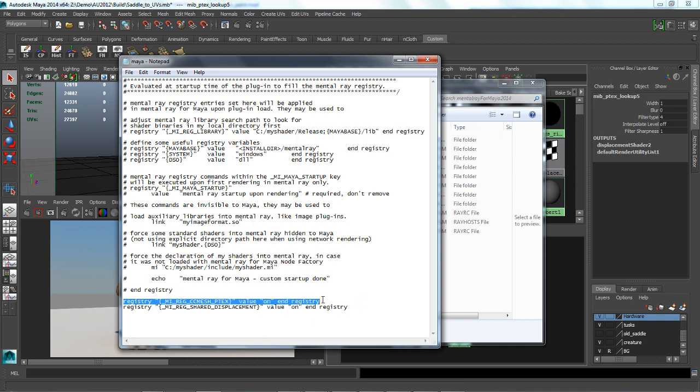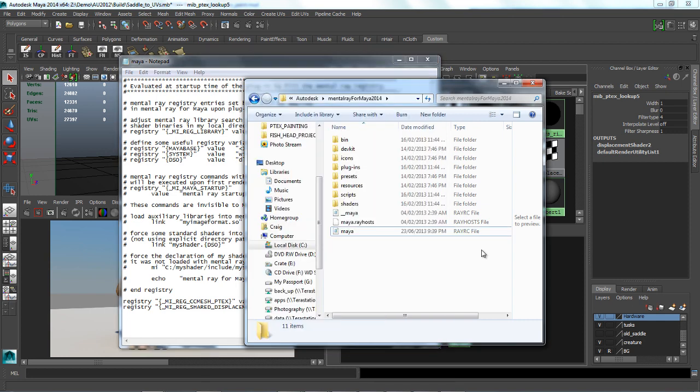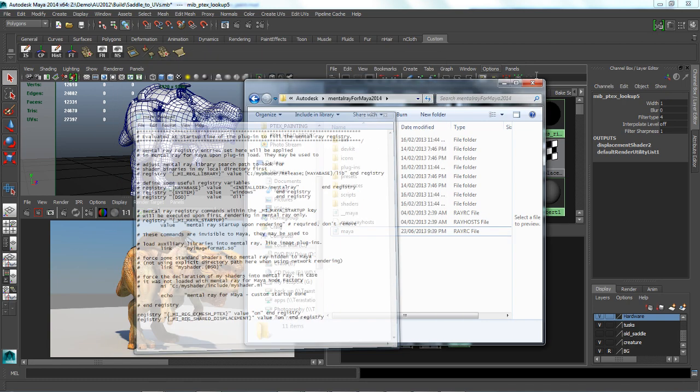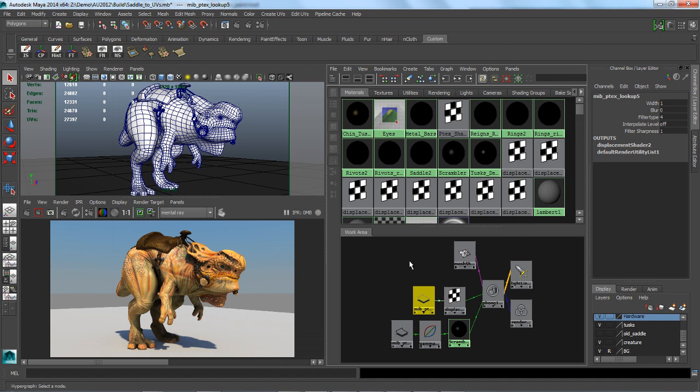I'm going to put a blog post up on this exactly. But simply what you want to put in here is this registry entry that grabs this CC mesh command for Ptex, and it turns that value on. This is a different registry here. You don't necessarily need that unless you're working with a bunch of different displacements. There was an issue with Ptex and Mental Ray with displacements, but this is the main one to make it work properly within the Maya environment. Once you've edited your RC file and saved it so that it is in place, then you can begin to work with Ptex here in Maya.